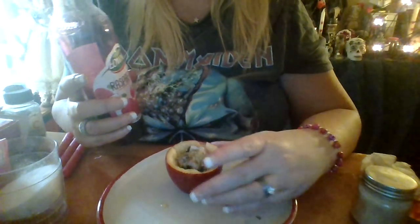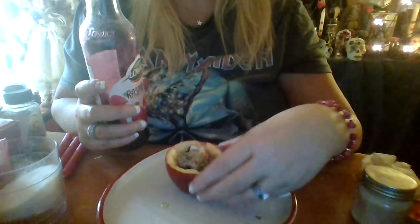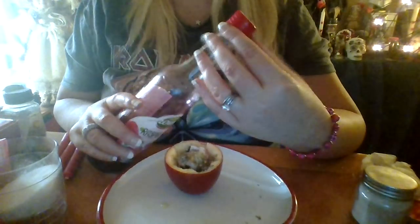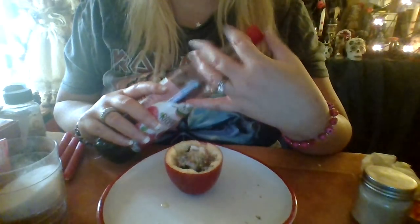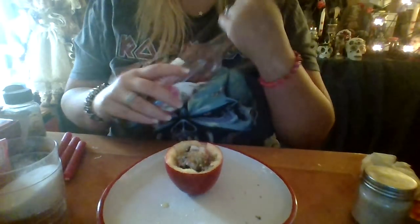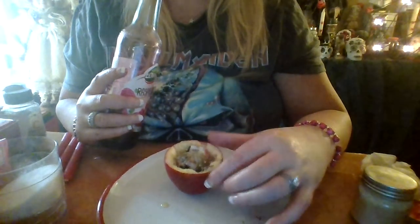Now, like I said, this is just my preparatory work. This will be placed on Santissima Muerte's altar, and I will speak to Santissima Muerte. I'll do my incantations there. So it's just me putting together everything, and I have prepped everything before. All my jars of herbs, oils I've prepared prior to this video. So yeah, once this goes on Santissima Muerte's altar, I'll leave it there until it starts to spoil, and then I'll deploy it at a tree.